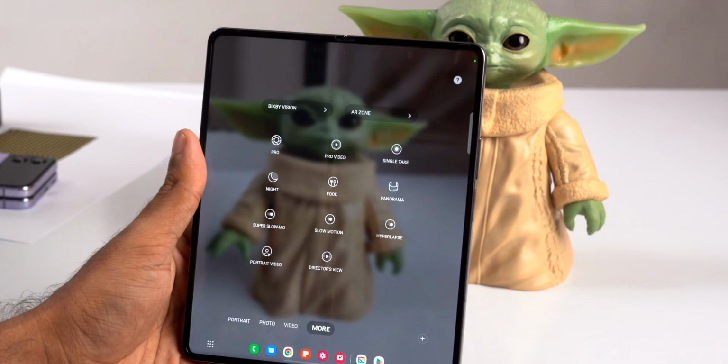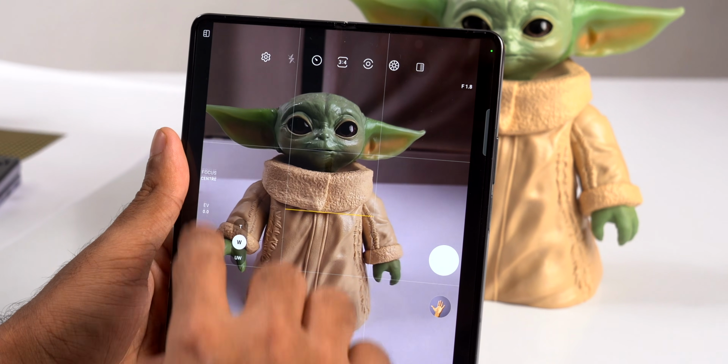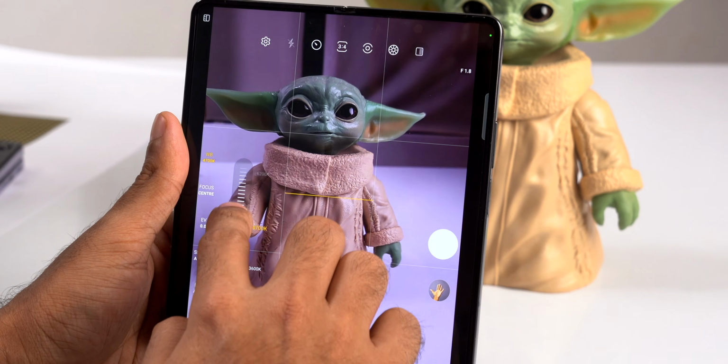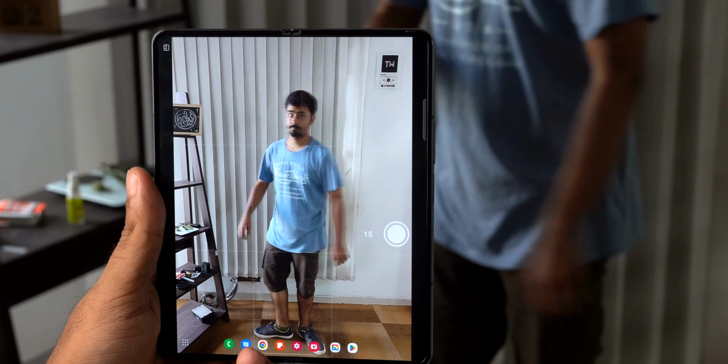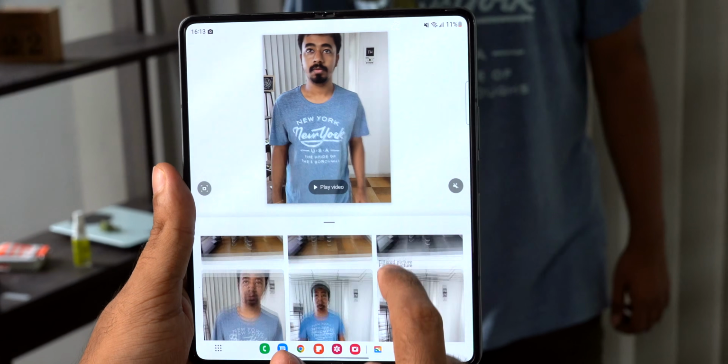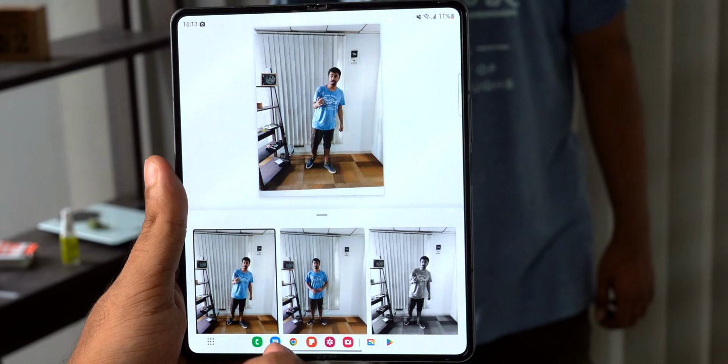Also, you get some extra modes like Pro Photo mode, Pro Videography mode, so you can have minute details and control over the photo. Also, you have Single Take, which takes a combination of really fun photos, videos and GIFs and gives you a really fun random sample.